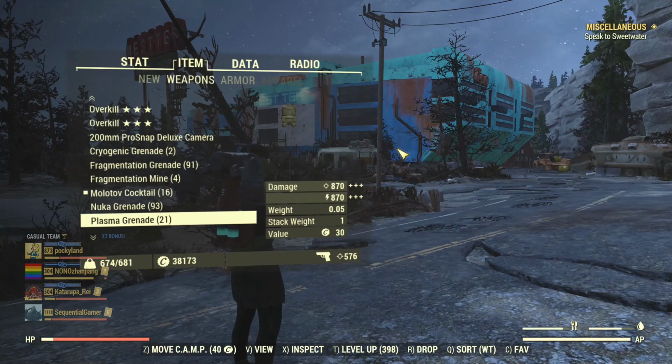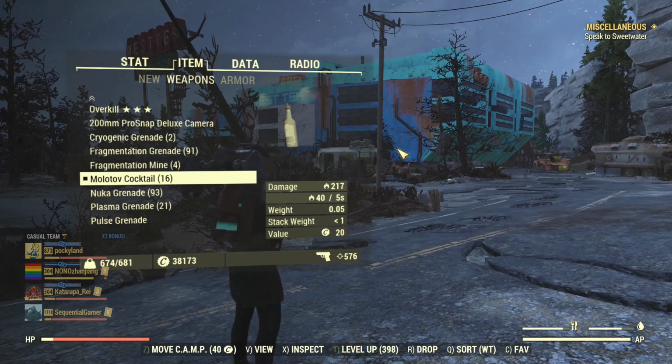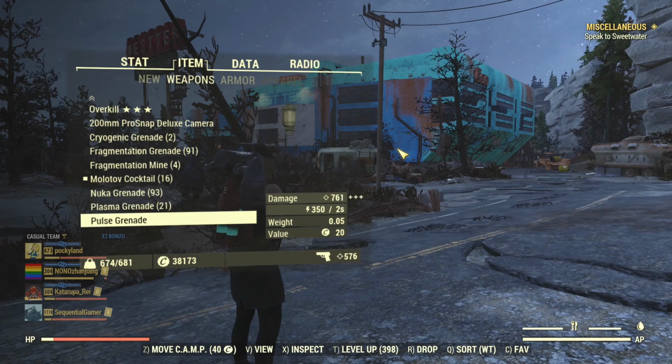So if you remember in the PTS, the bloodied, the primed, and the explosive effect all affected the damage of the grenades. So if we look at, for example, the Molotov cocktail, the damage has increased, but the damage over time is still the same. Same with here, the damage has increased, and here. The damage over time is again the same.